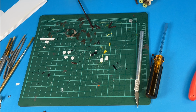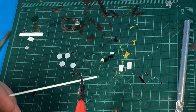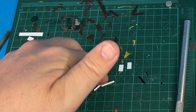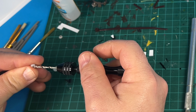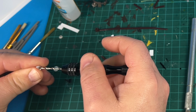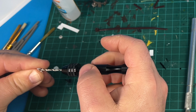Now, although it's not accurate, the guard on this lightsaber is round, and so I've cut those pieces out with a hole punch, and I'm using this 2 millimeter styrene rod here to finish the look of the lightsaber. Now, the guard on the lightsaber is quite thick, and my styrene is not that thick, so I've taken two of those round pieces and glued them together, and I'm just taking my pin vise here and drilling a hole into the guard so that I can put the piece of round styrene into it and create the lightsaber I'm trying to recreate from the original.